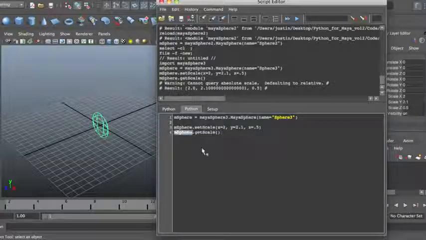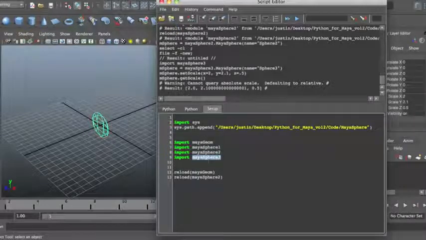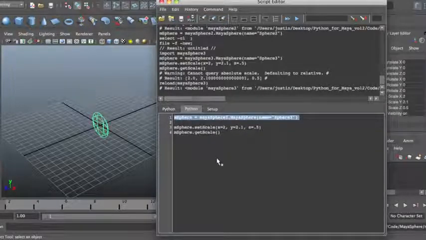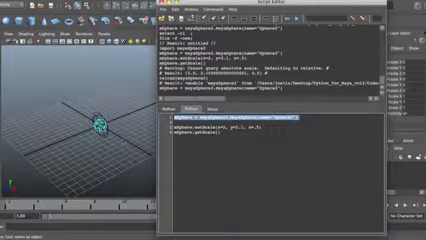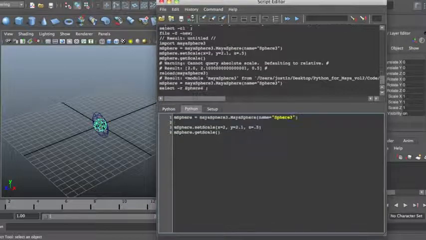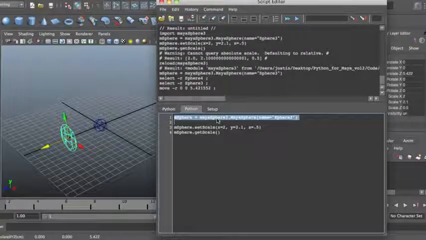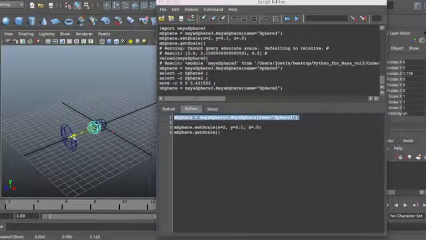Now the sphere carries a lot more functionality, and if we were to keep coding and add some more changes, I can just reload and make a new one. Now as you notice, every time we run this, we get a new copy. See?